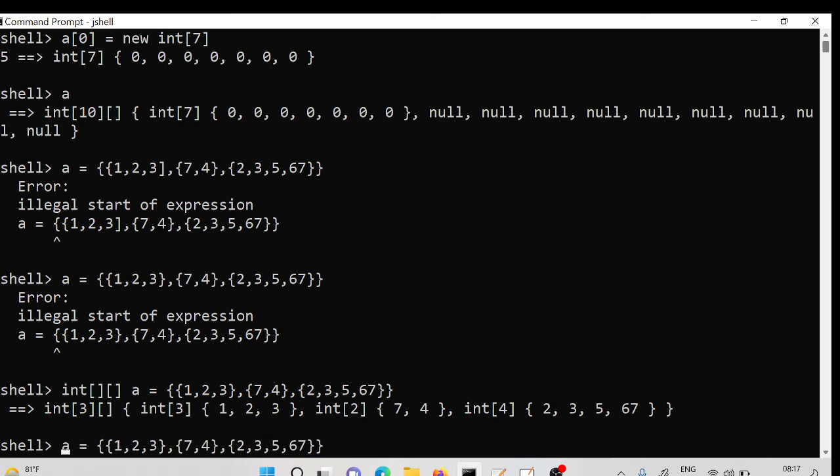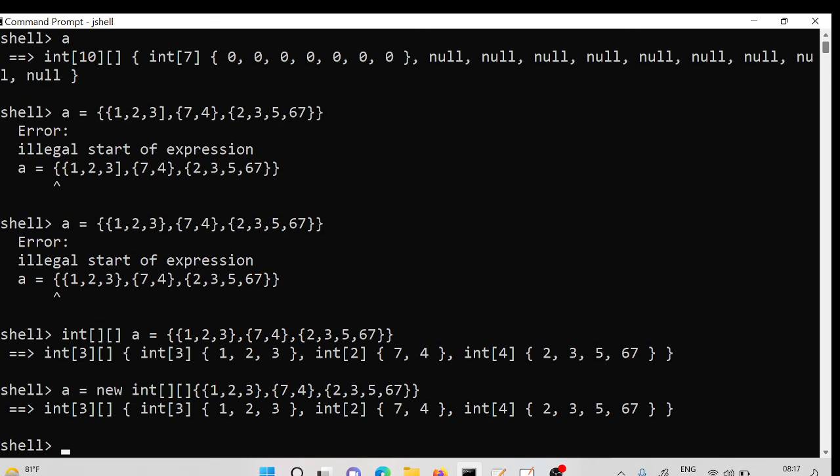If I'm assigning, then here you have to say new int array like this. So when assigning an array literal to a variable at a later stage, not at the place of declaration itself, you will have to specify the type by using new again. While declaring the type and writing it in the same line, that's fine.